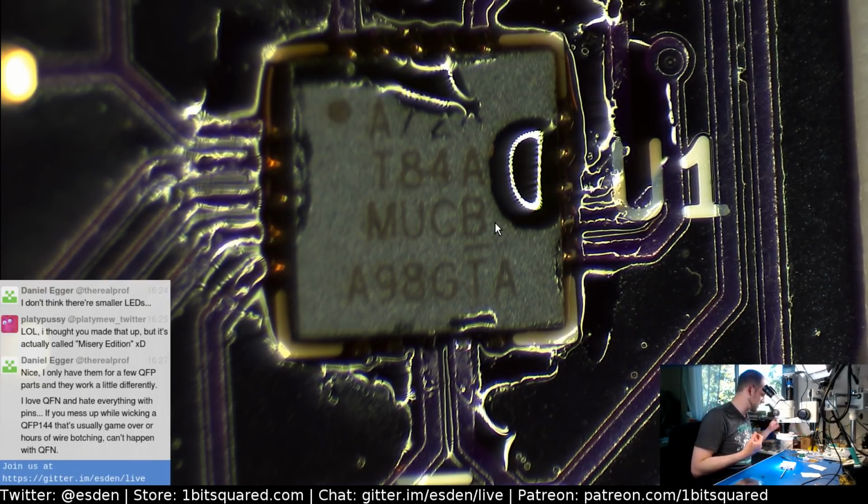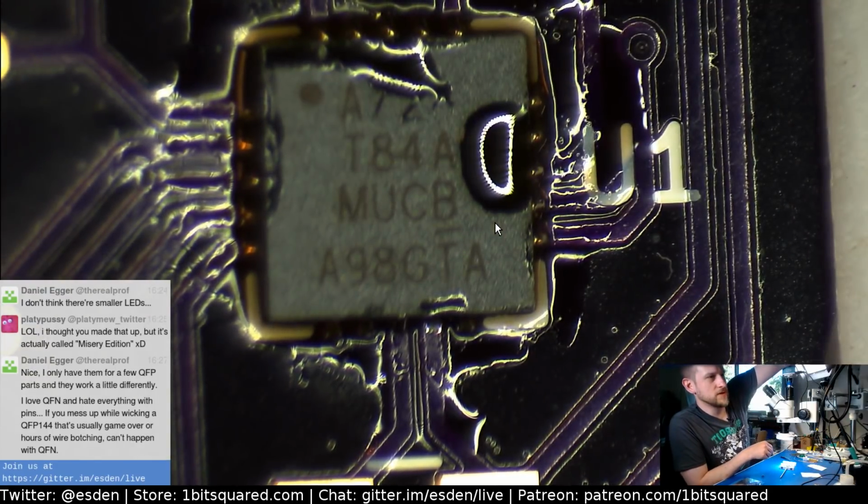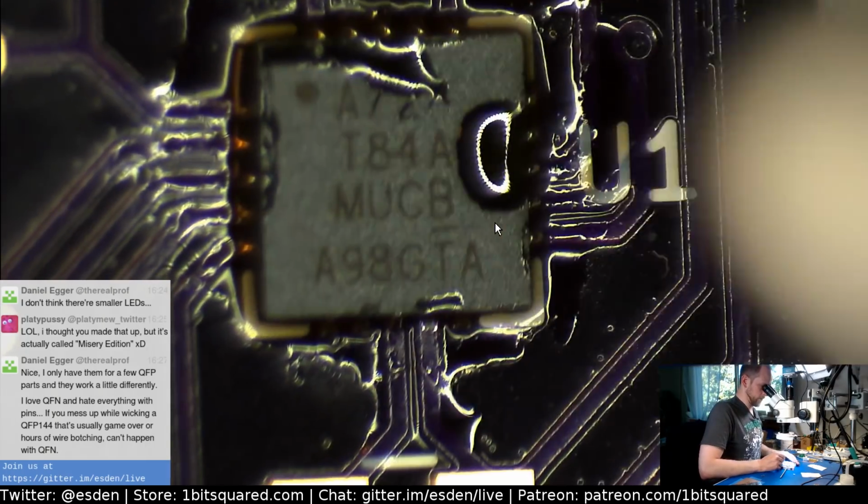I like QFNs. They're actually reasonably easy to work with. You see, it's like we soldered it. Let's not call it yet, but it should actually work. If not, well, then we will just desolder it and solder it down again. So it shouldn't be too much of a problem. So yeah, let me try to... I can switch this off. This is making an annoying buzzing noise.